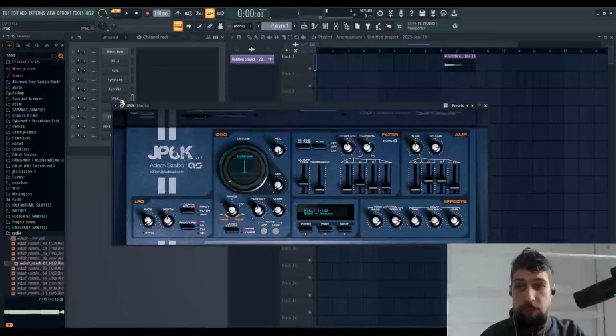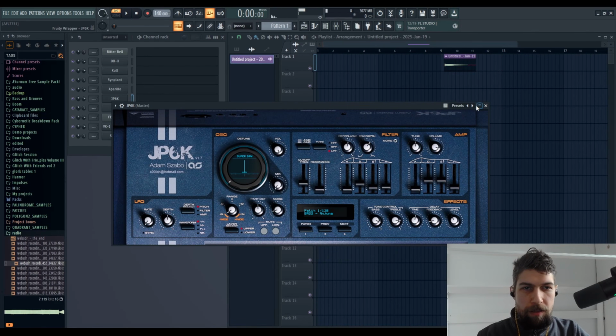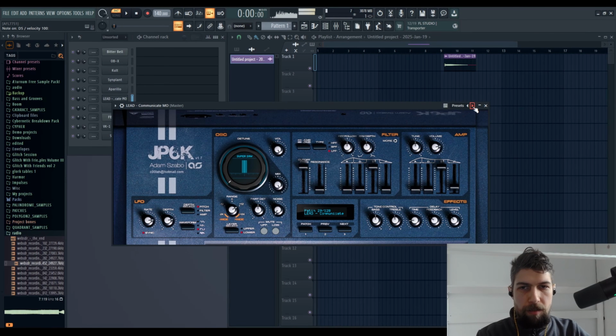Next one is JP6K. You probably have seen this one quite a bit, mostly for the bass sound, but also for leads. It's good.